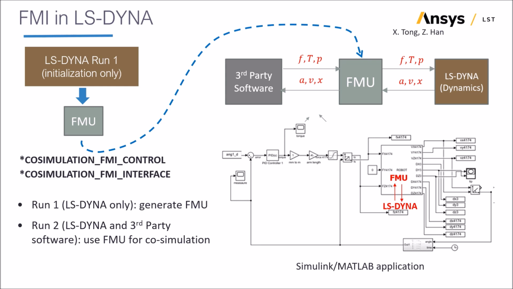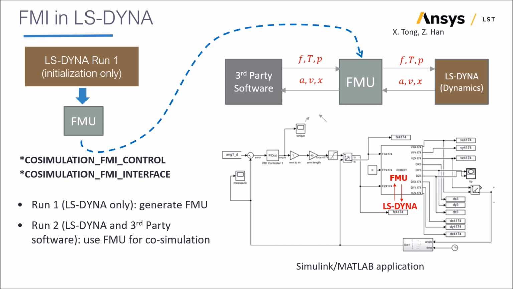The FMU also sets up the pipe through which the two programs will communicate. When you set up the control logic wiring diagram in Simulink, one of the types of block you can create is called FMU. You select the FMU file written by LS-DYNA, and that tells Simulink all it needs to know about what the inputs and outputs are and how to communicate with LS-DYNA.